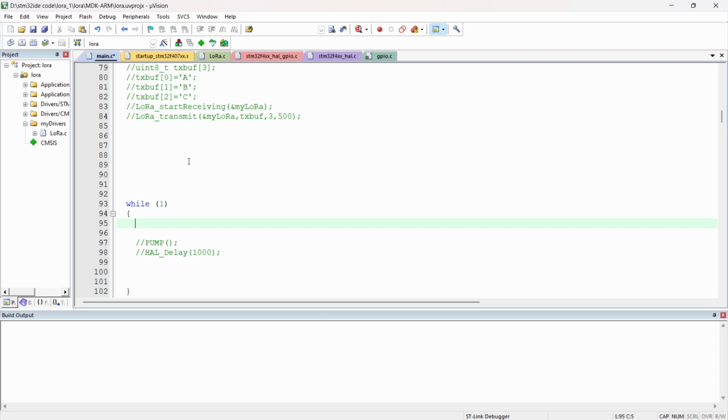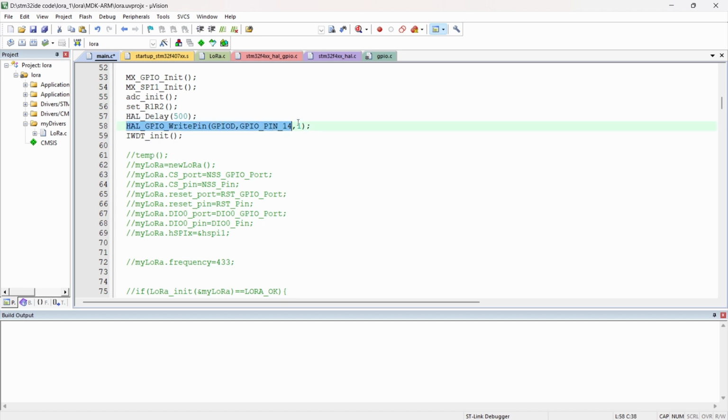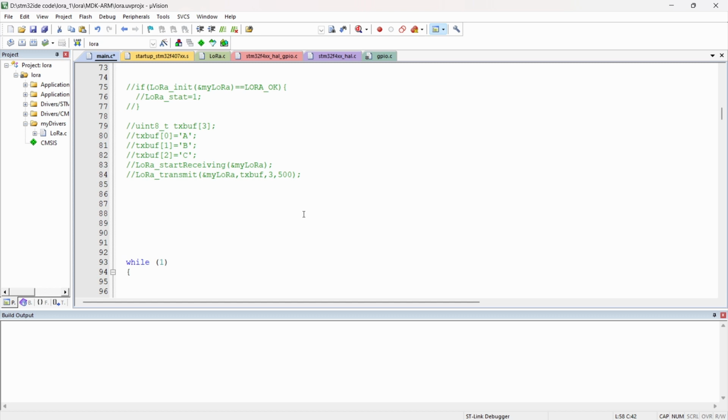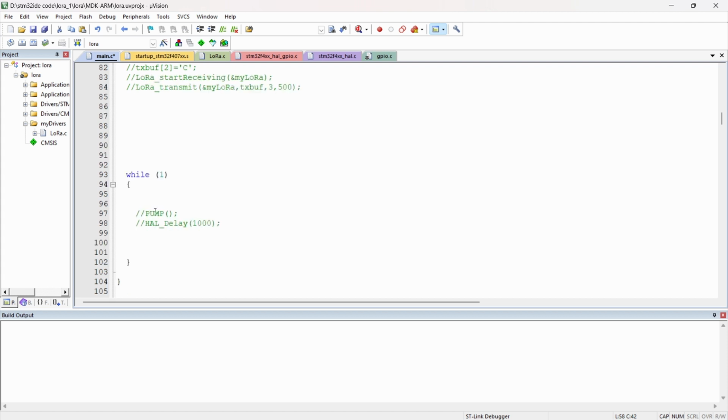If we reset the watchdog timer before reaching the timeout, this LED will be turned on and it will not get turned off. If I reset this watchdog timer within the timeout, so what is our timeout? It is 18 milliseconds. Sorry, 20 milliseconds, right? If I reset it within this 20 milliseconds, the LED will be turned on for a long time. If I refresh this watchdog timer after a delay of 25 milliseconds, it will exceed the timeout for the watchdog timer, and then it will reset the controller. So we will see this example here.